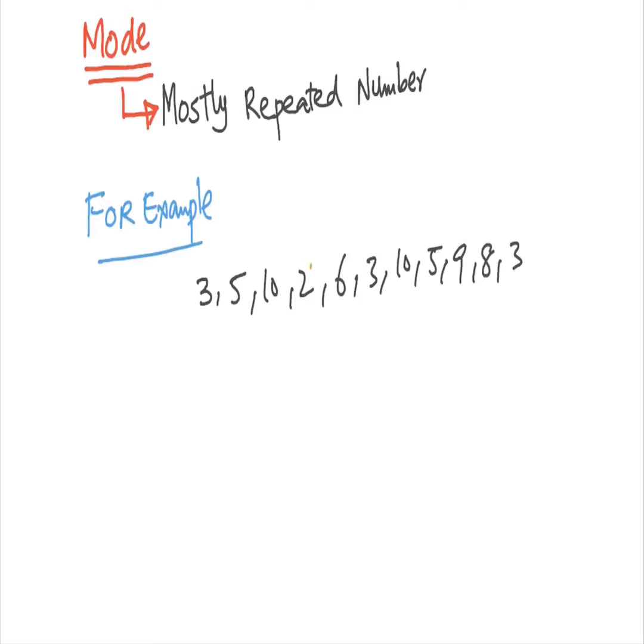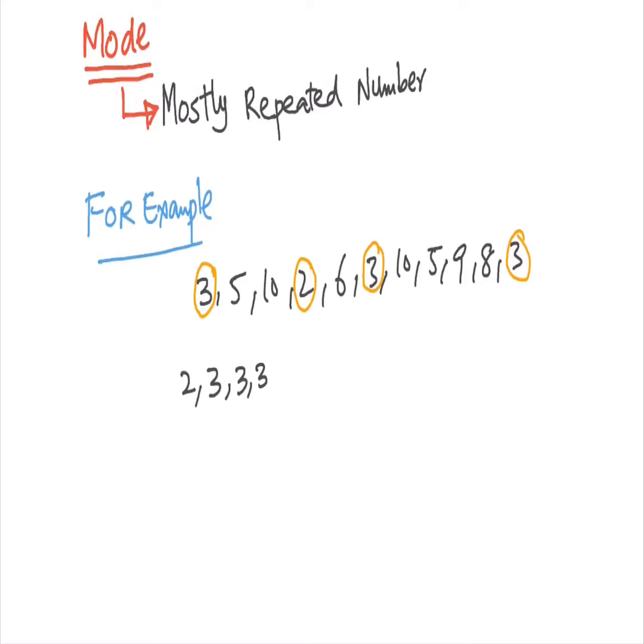So this is 2. How many times is 2 repeated? Just one time, so I have to write 2 once, comma. Then after 2, the number that comes is 3. How many times does 3 repeat? 1, 2, 3. So I have to write down 3 three times. Then we go towards the next number, which is 4. We can't find 4 in this series.